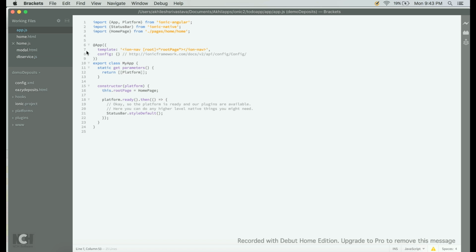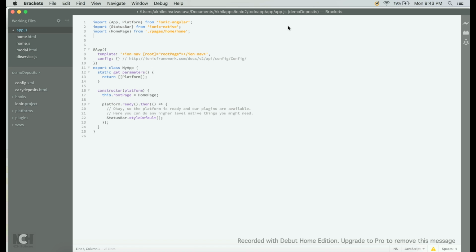For that we will go to our app.js, and here we will say import, sorry, it should be curly brackets, DbService, from ./service/db-service.